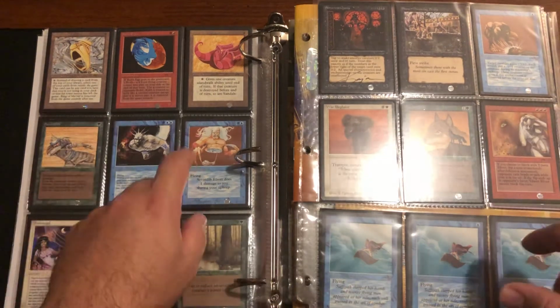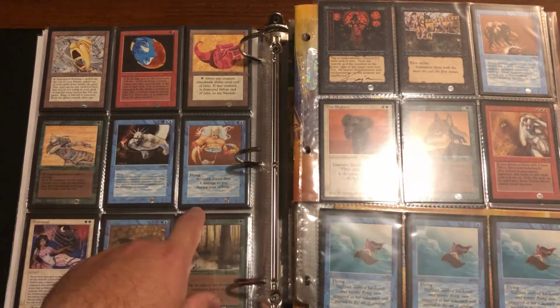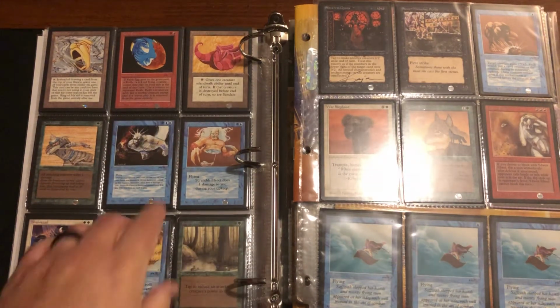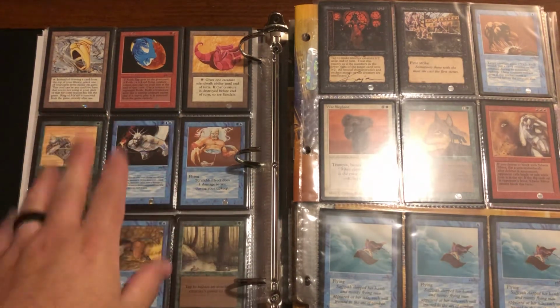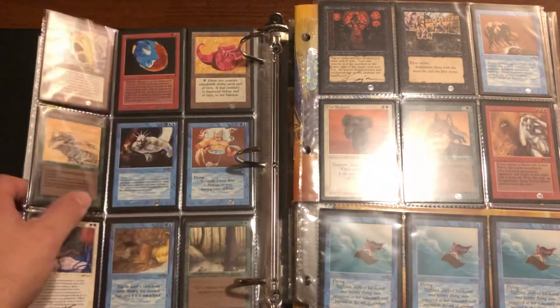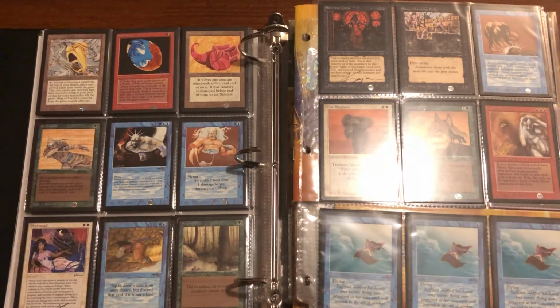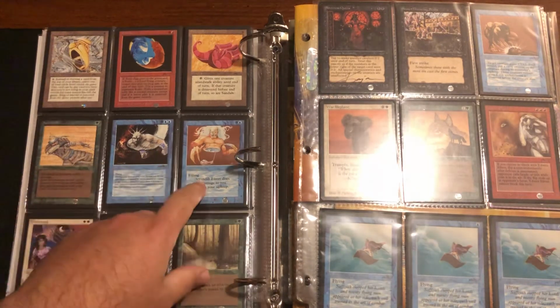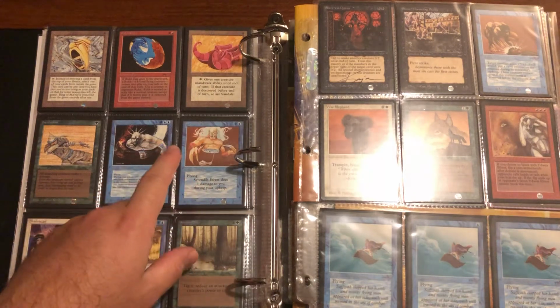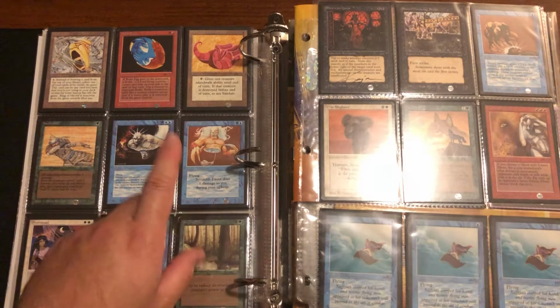But let's see. Oh, and then here's the Serendib Efreet. This one originally came out of this set, and as you can tell, it's a blue card, right? The Serendib Efreet, like I told you before, out of Revised, looks like the Ifh-Bíff Efreet out of Arabian Nights, and it has a green color to it, but it's a blue card. It's very, very strange, right? So this is what he really looks like, and what it originally looked like out of the original set.